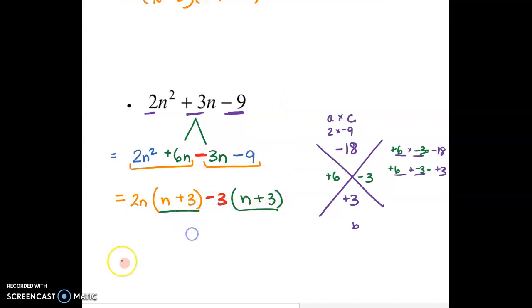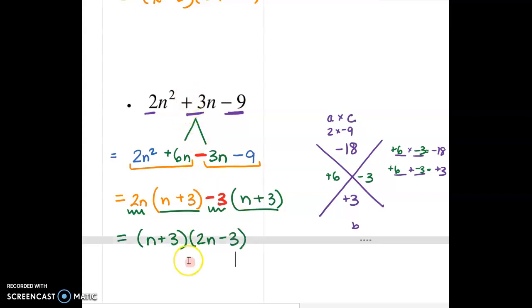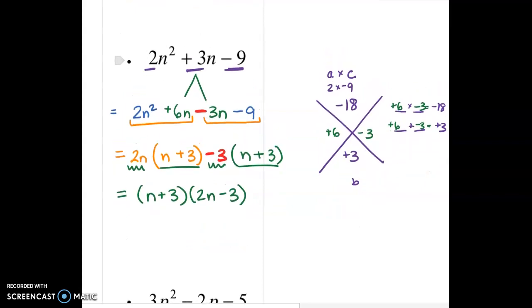And so now I've got two of the same bracket, so that's a commonality. I can factor that out, and I'm left with just a positive 2n and a negative 3. And if you want to check and you're kind of curious, is this truly this expression? It is. And remember, you can always expand this expression to see if that brings you back to this, and it should. Okay, so let's just do one quick check just to make sure.